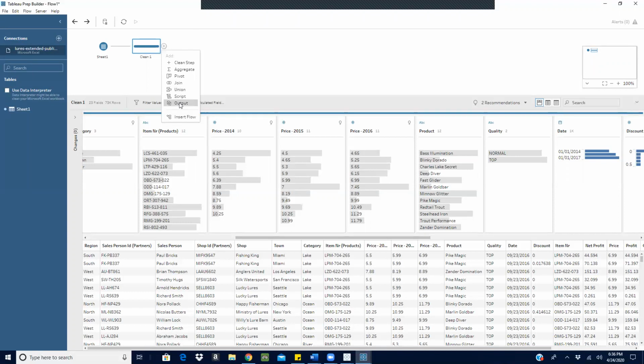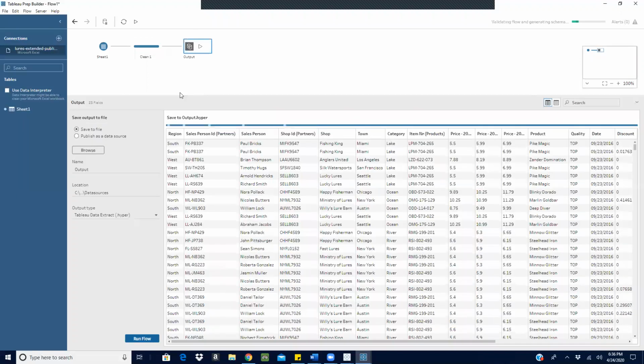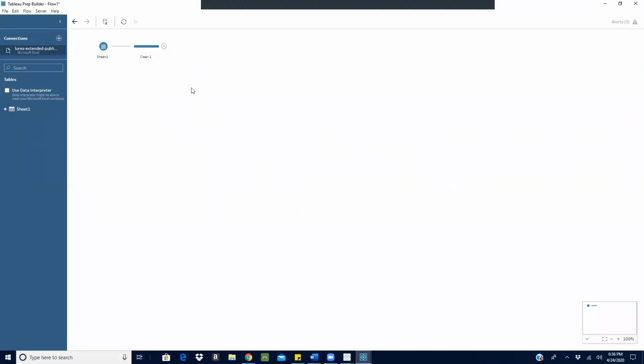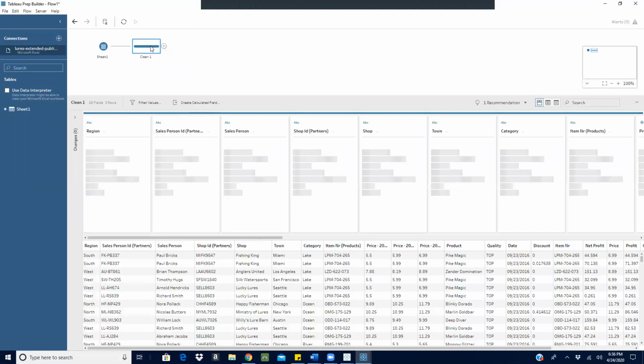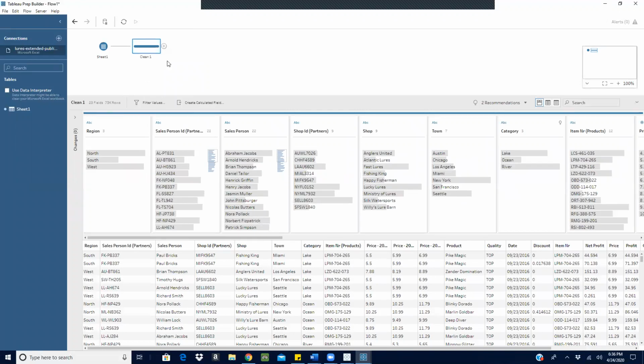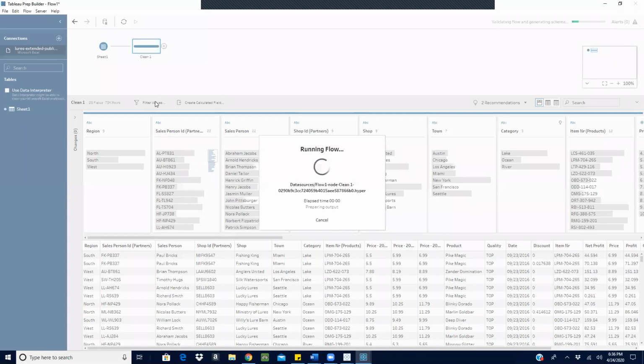Hold on. Let me see if I pass in this, for example. You should be able to preview your data. Okay, so on this step, right click on there and you see preview in Tableau Desktop. If I click on it now, it's going to create a quick workbook for me and open it up in Tableau Desktop so I can see how my data is looking.